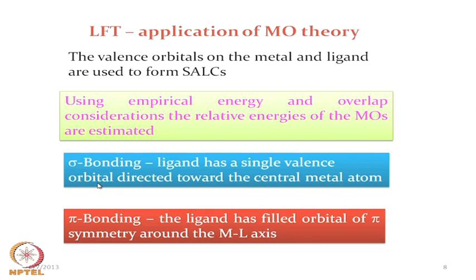So, not only a sigma bond, which can be considered a single bond, we can have multiple bonding between the metal and ligand to give rise to pi bonding also, like in the formation of ethylene and acetylene. That means multiple bonding is also permissible for this system, where we can have both sigma as well as pi bonds.